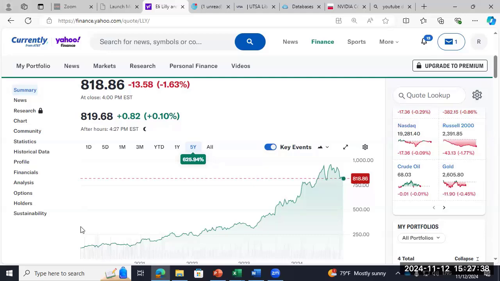Pretty obvious, right? Now they've come down recently because there are competitors coming in, but they've got this pill that works for diabetes. It also causes people to lose weight. It also helps people with addictions. It also helps people with Alzheimer's. It also cures the common cold. Who knows? It's going to cure everything that has ever existed. But they've got competitors coming in.